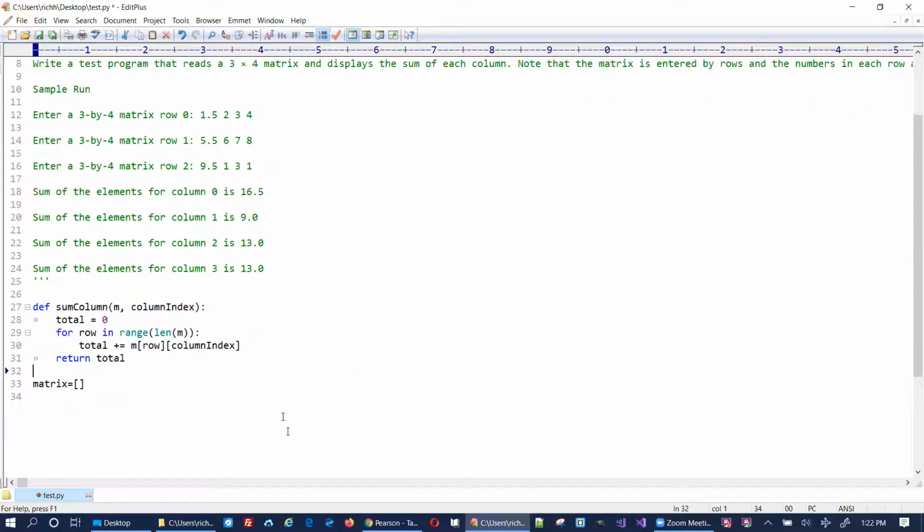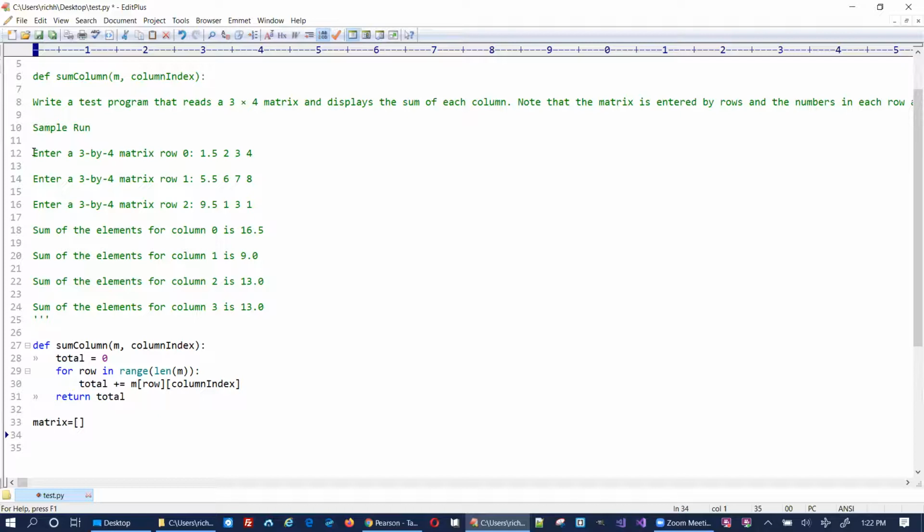And we already know that it's going to be 3 rows. So we can just have our for loop here, because we're going to execute this line 3 times, for 0, 1, and 2.